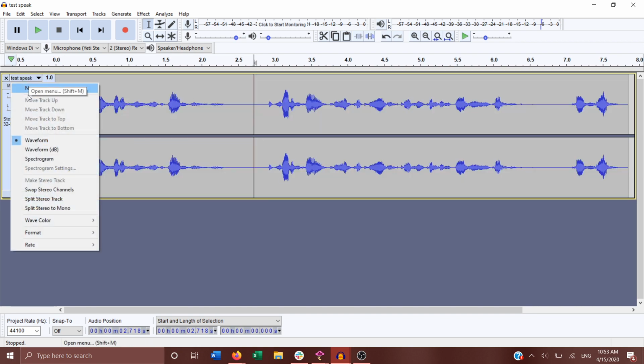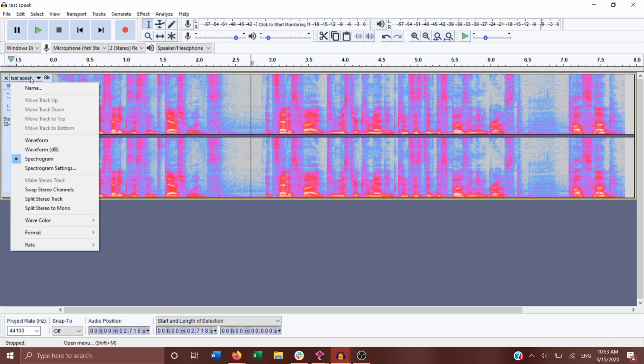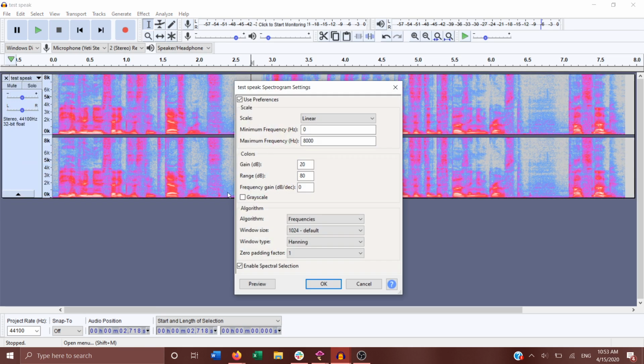All right, so really quickly again, what I did to get from this, which is the default, to Spectrogram, is I just click on this button here and then click on Spectrogram. Now I want to show you something else that we can do in the Spectrogram. If we go up here and click on Spectrogram settings, one thing that I like to do in Audacity is I like to set it to a mel spectrum.